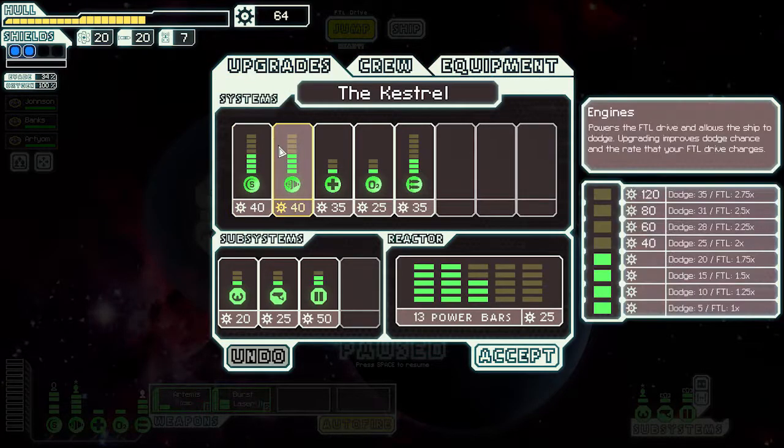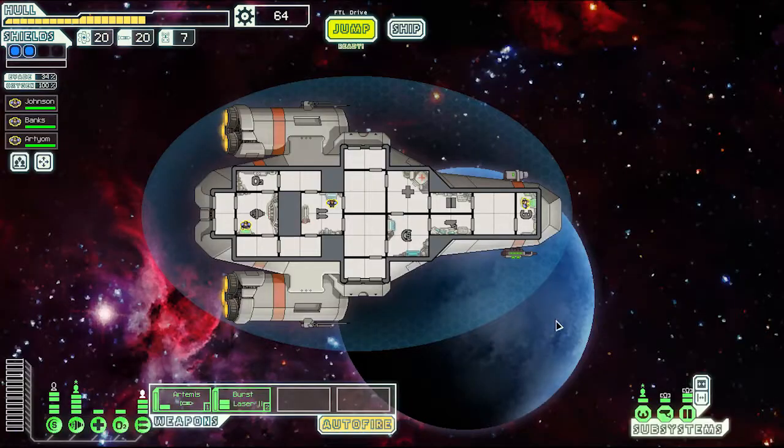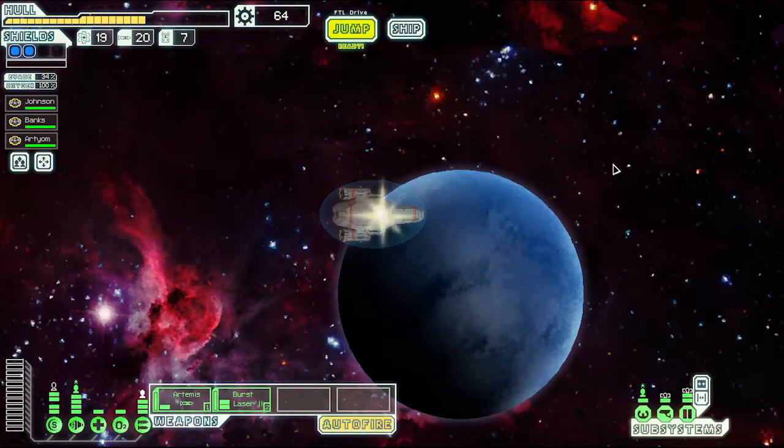I kind of want to upgrade my engines again. You know what? Let's start saving up for the next store. We could take them out, but I'm worried about our hull because we keep on running into the guys with rockets, which is garbage. Okay, let's do this quest.